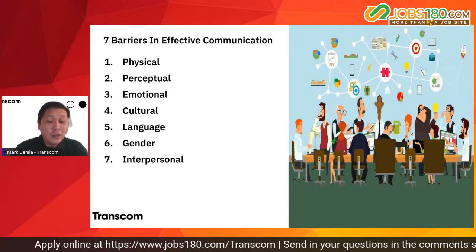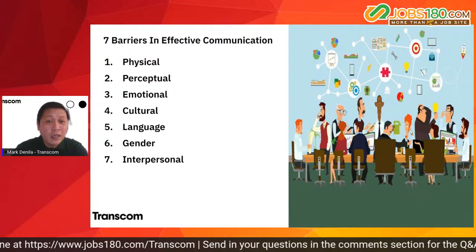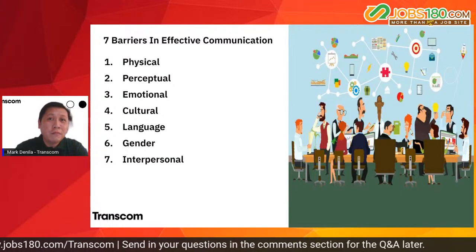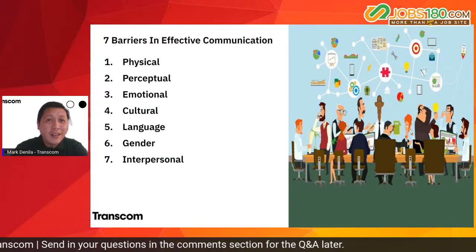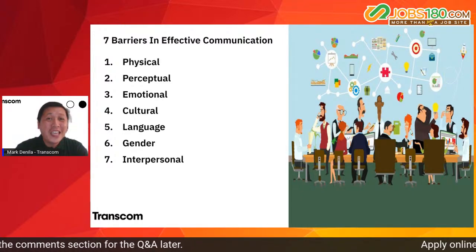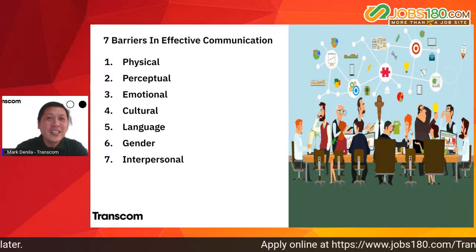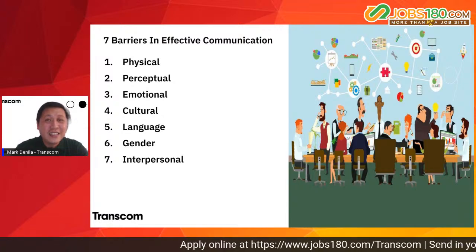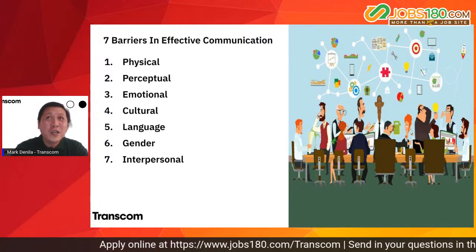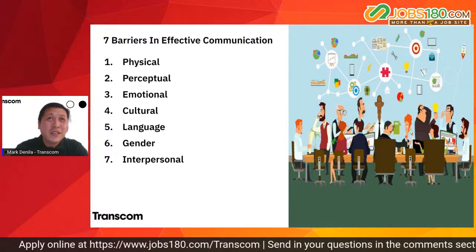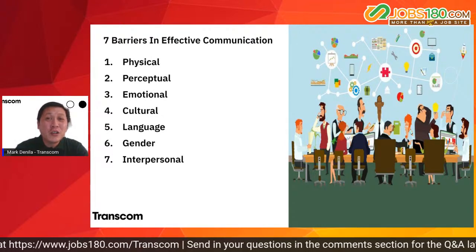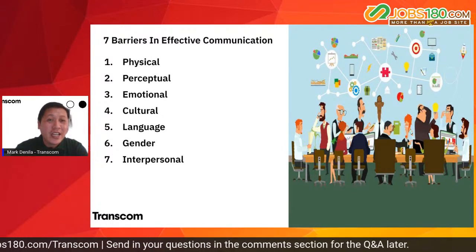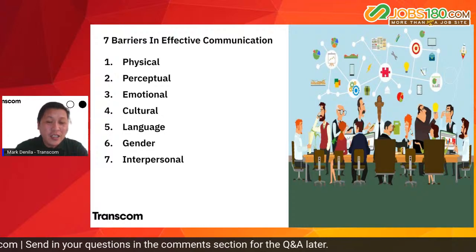Sixth would be gender. Gender can be a barrier as well. Male and female have different styles in communicating, so we need to understand that. By understanding this style, we'll be able to have good communication with the opposite gender. And last would be interpersonal.